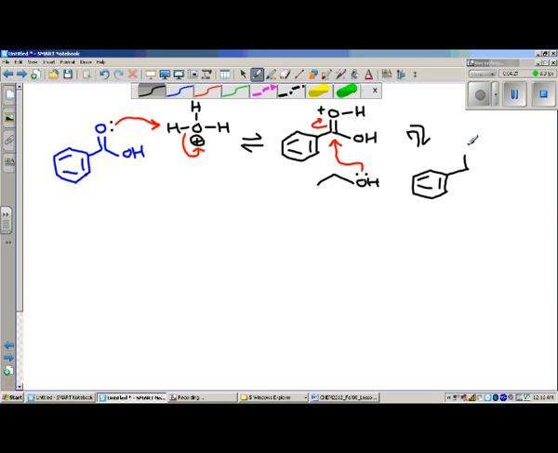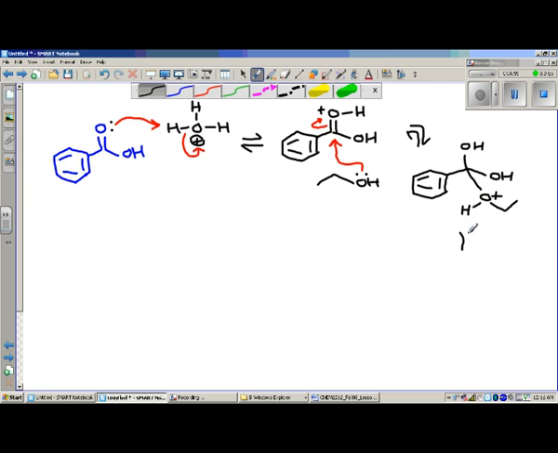Let's see. Now I've made an OH group here. I still have my OH group from over on the right hand side there, but now I've added in this guy. There's my ethyl group. Here's my hydrogen. Now you'll notice there's a similarity here to what we've seen before. There's got to be a plus charge here somewhere. And of course that plus charge is on this oxygen. Alright?